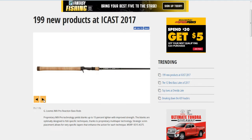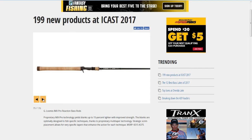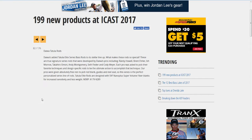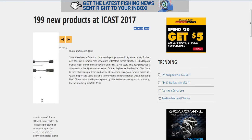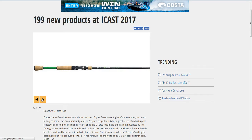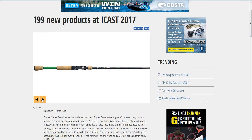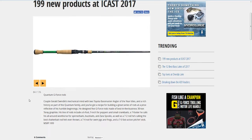That was a combo. J. Loomis, yeah, $375 rod. 84 is a news item. Gerald Swindle. Oh, is he making his own rod? He's been with Quantum, but yeah, he's got his own signature rod coming out. The G-Force rods. I don't like the green, but I've seen him talking about those for a while.